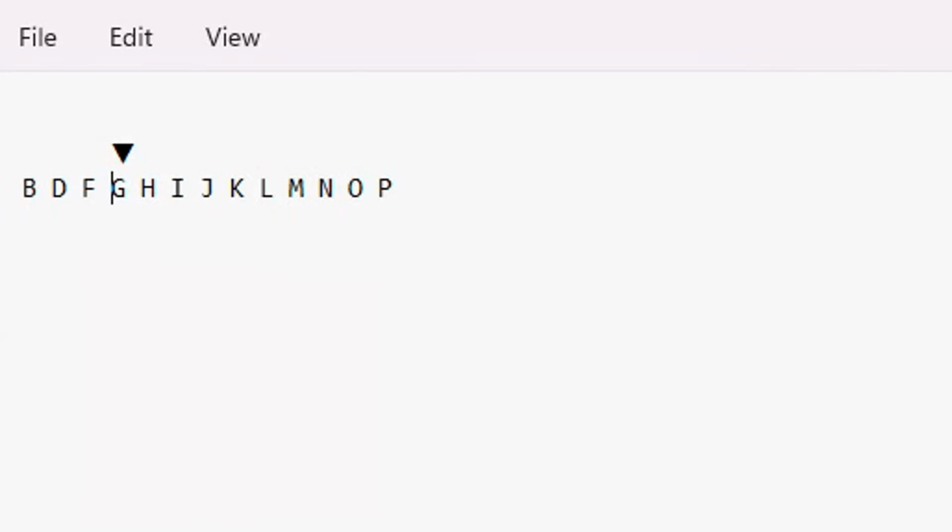This one is not D. We're up to G now, so that one is not D, so we remove that one. And we move forward to the next one. This one is not D, so we remove it, and we move forward to the next one. This one also is not D, and so forth and so on. We keep moving forward. We remove that one, move forward, and remove this one.